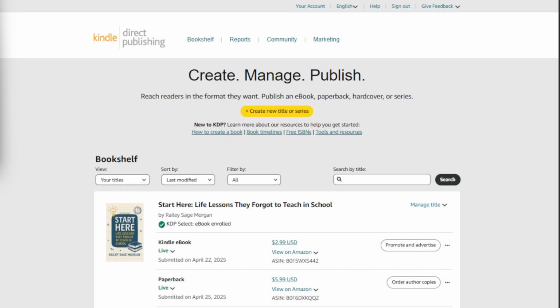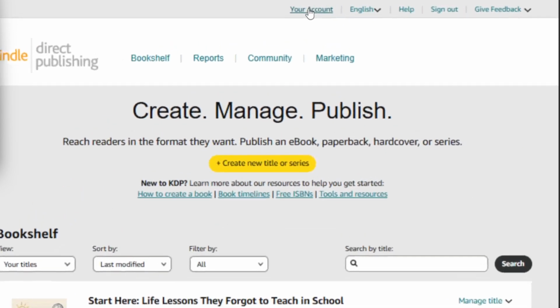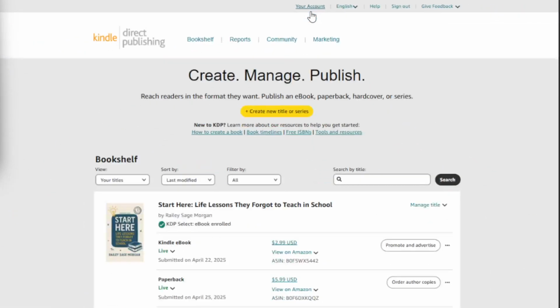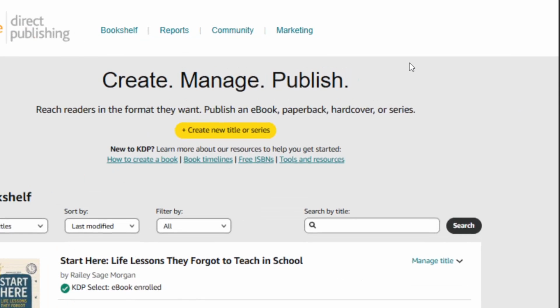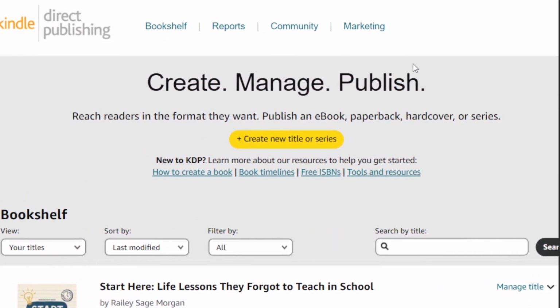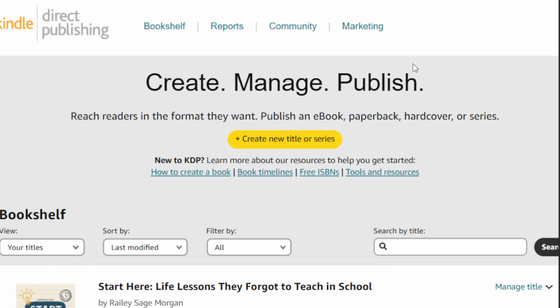Let's get started. First, you need to navigate to your account settings. This can be found by logging into your KDP account and looking for the Account Settings option, typically located in the top right corner. Click on this, and you'll see a section labeled Login and Security. By clicking on this section, you'll be able to manage different aspects of your login process. It's always a good idea to review these settings from time to time to ensure your account is as secure as possible.